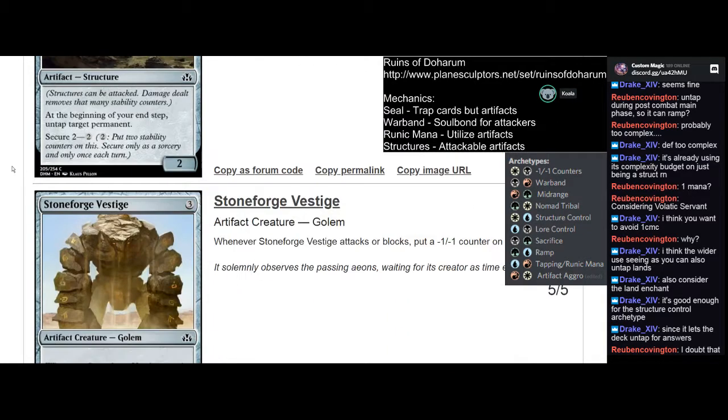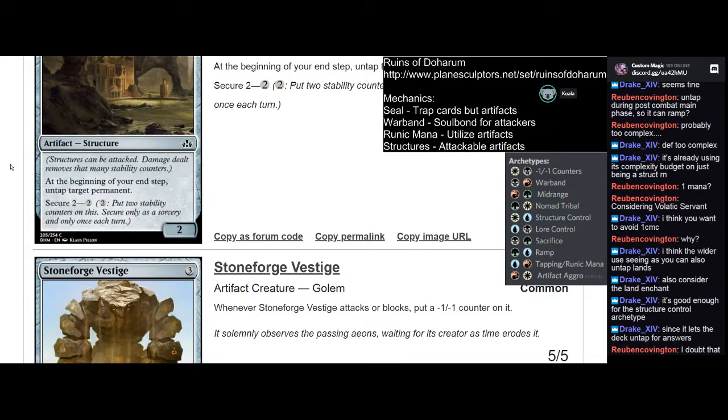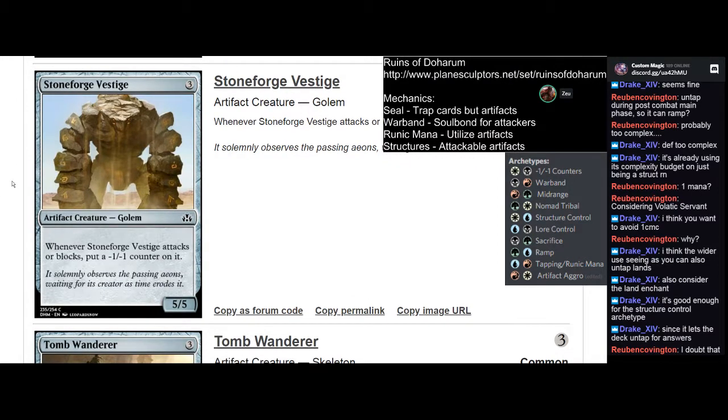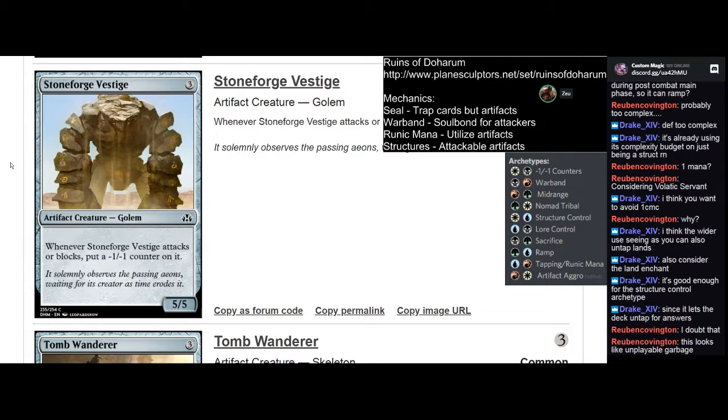Let's move on. Yes, let's. We have the Stoneforge Vestige. It is 3 mana for a 5/5 artifact creature Golem. Whenever it attacks or blocks, put a -1/-1 counter on it. So I do not like this design.